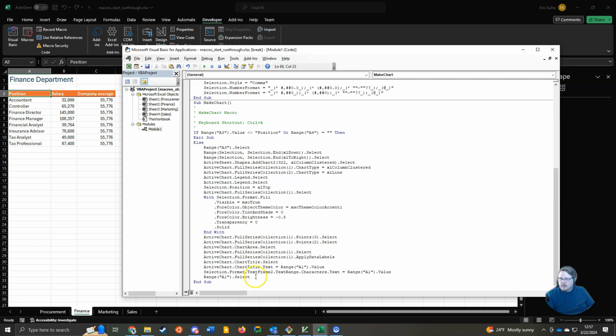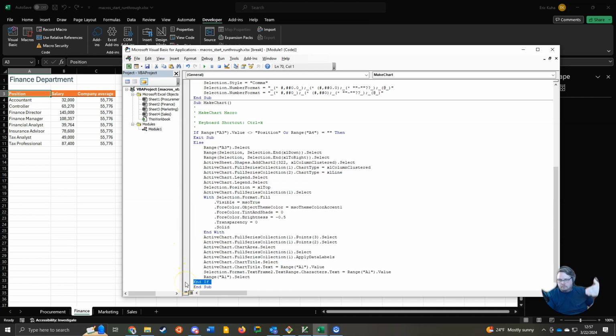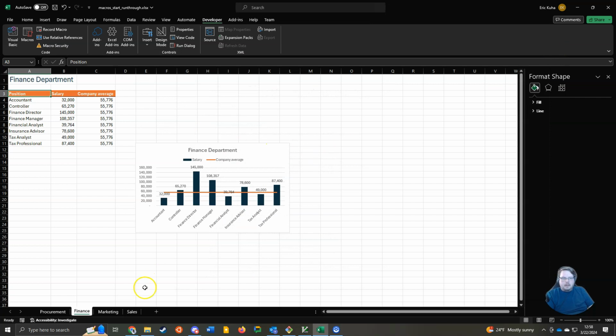And then to finish it off, we have to go down here and type end if. So that's like the bookend for this. So if this is true, do this. Otherwise, do all this. And then this is the part where we stop doing the if statement. The if statement's over once we hit this part. So you can actually have little nested if statements, and you can have all sorts of little things, and it'll always do the things between the if and the end if. So there we are. That's our function completed. Our macro is done. Let's close this, and let's test it over here.